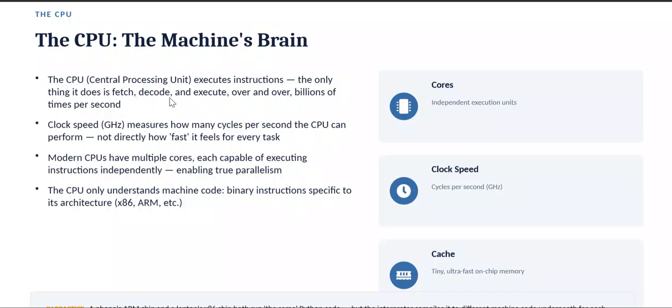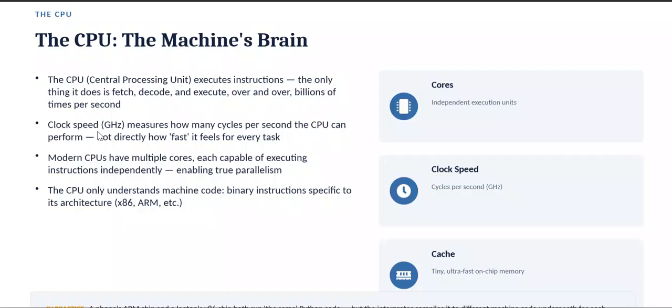It fetches commands, decodes those commands, that is, understands them, and then executes the instructions, and does that over and over again billions of times per second, in a split of time.